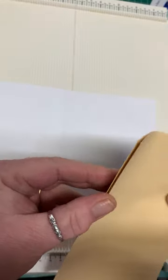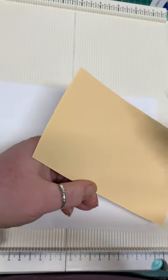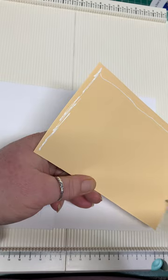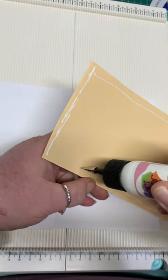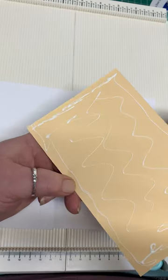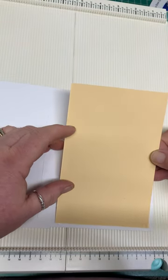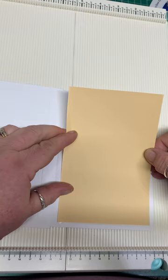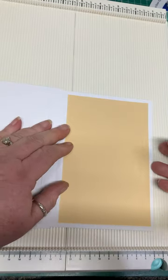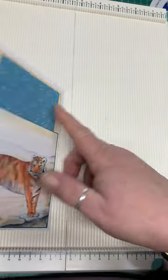Have I got another giraffe? I did, didn't I? So let's just lay another one down. Say this one, for instance. Bear with me. So, if you like a lot of the African animals, so we'll do this. Needs to go up a bit, doesn't it? There we go. So now this has got to be the brown, what I call the brown. It's not brown, but you know what I mean. So green there, so we've got to go brown here.